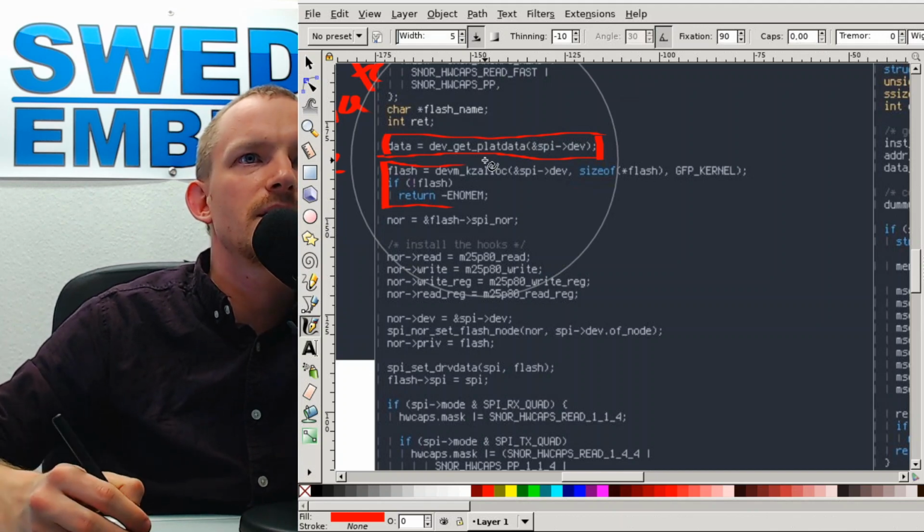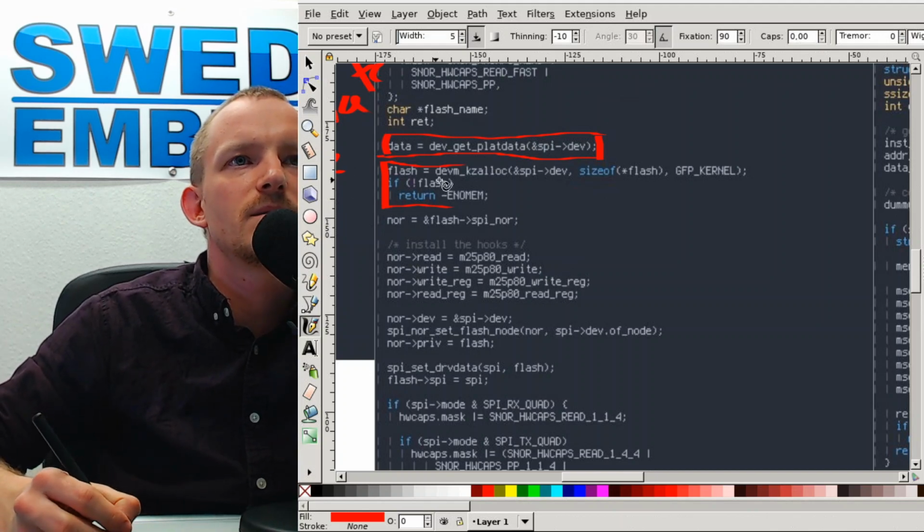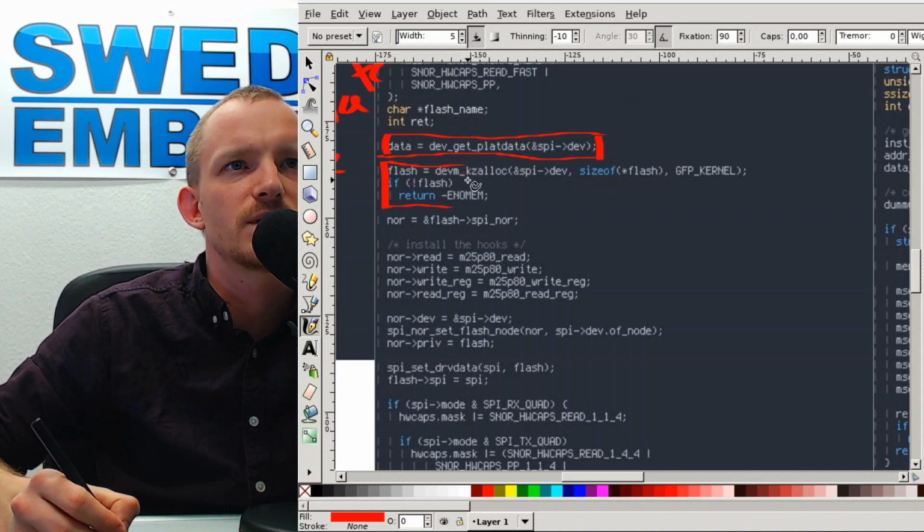What this does is it allocates the memory as part of this particular instance, so it's going to be deallocated automatically. So we can do a lot of different allocations, and then we could call just a single deallocation to deallocate all the memory associated with this driver. So this is actually allocated and associated with the SPI device.